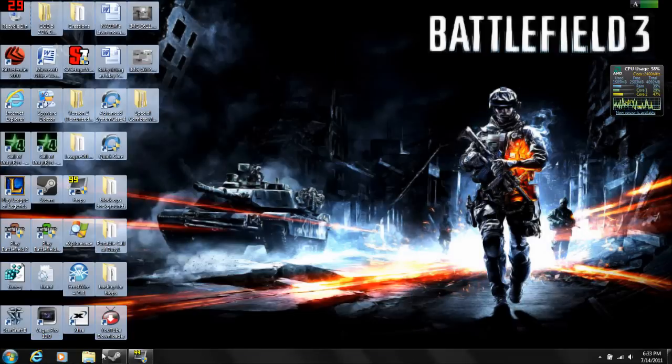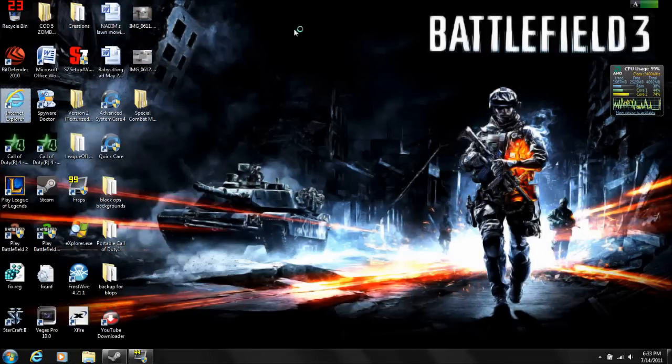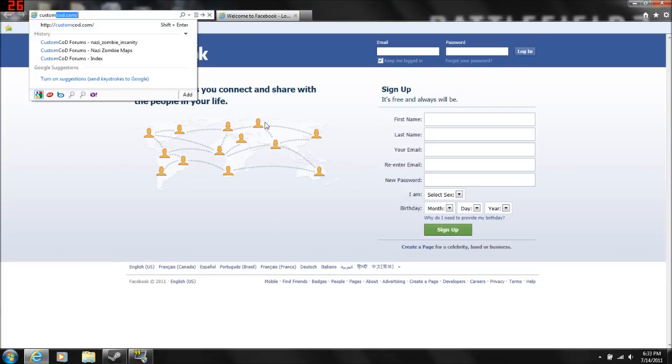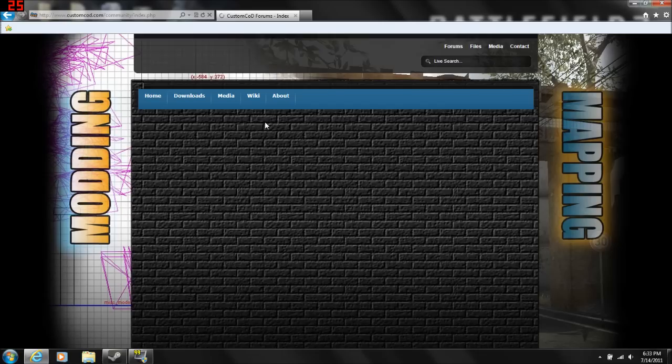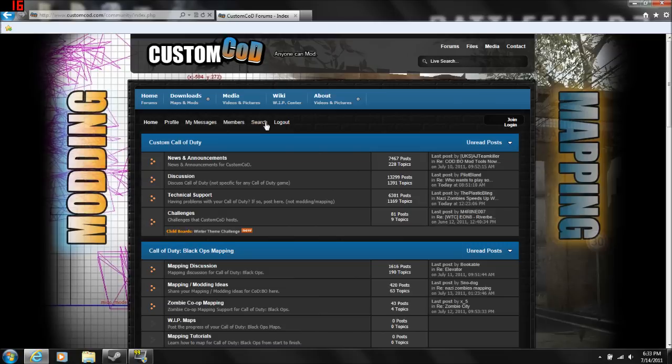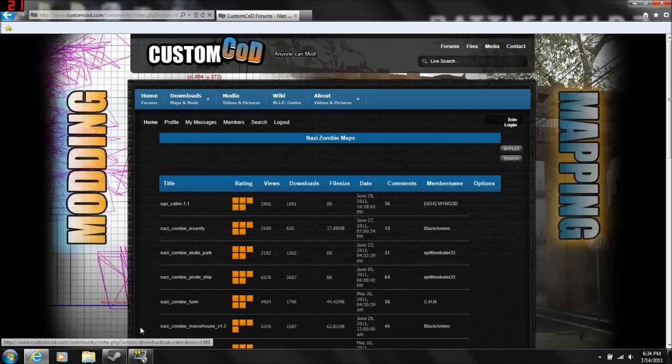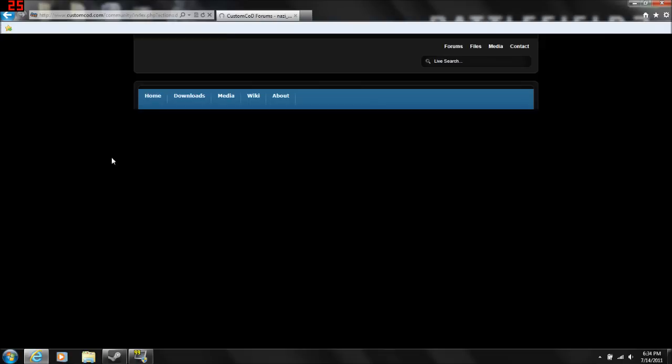Hey guys, apparently a whole bunch of people don't know how to install their COD5 mods properly. So I'm gonna show you how. This is for when there is no installer, so you have to extract the files and put them in manually. You're gonna need WinRAR to do this. I'll give you a link for WinRAR. It's pretty easy to install, just follow the instructions on there.